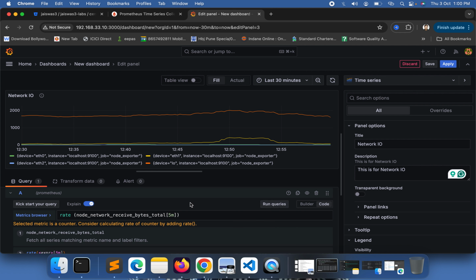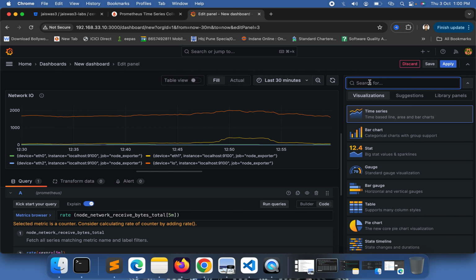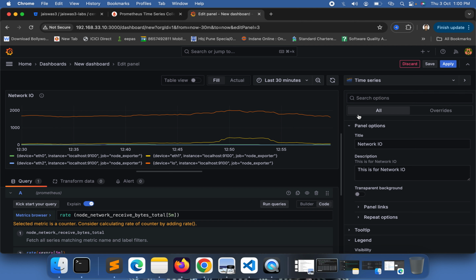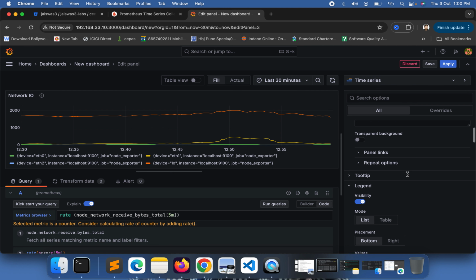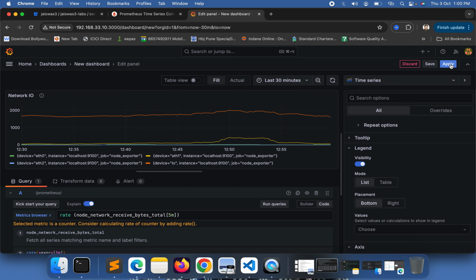Yeah, so this will give us some sort of, alright, so let's keep it in time series only, and let me apply this first.